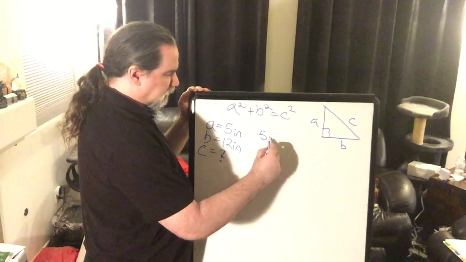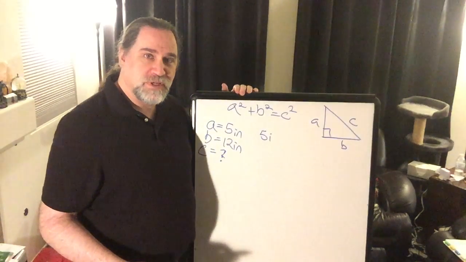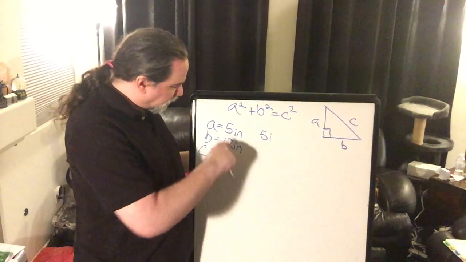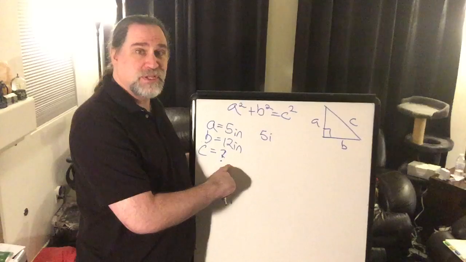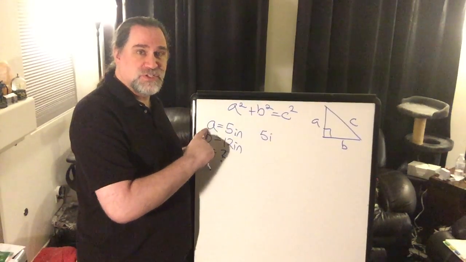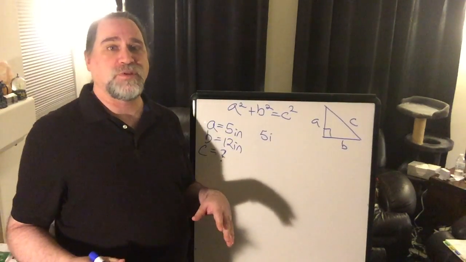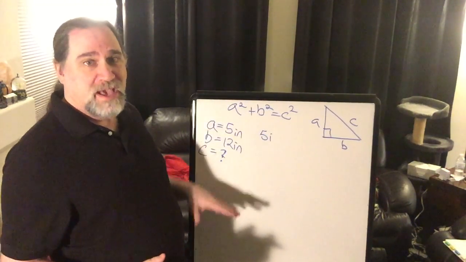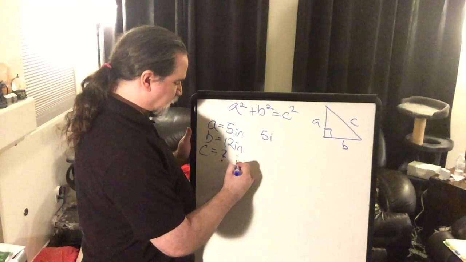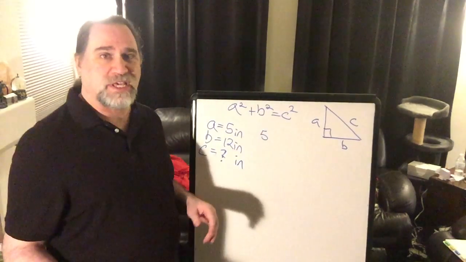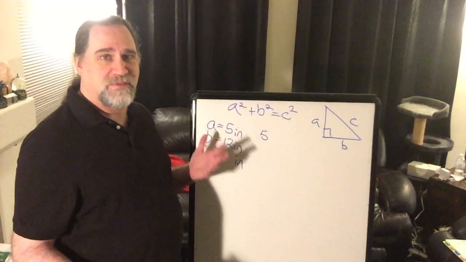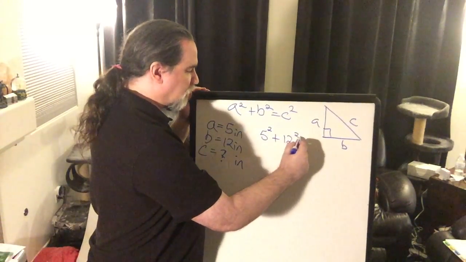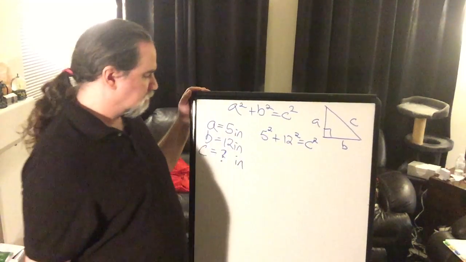So 5. Now, you can plug it in with the units and work it out with the units the whole way, or you can just realize, hey, if this is in inches and this is in inches, this is going to be in inches. If these are different measurements, if this is inches and this is feet, then you got to convert to a common unit. And if you're going to do that, you always want to go to the smaller of the units. In this case, I have nothing but inches, so I know this is going to end up with inches. So I'm going to leave off the units because it's just going to get in my way. I don't need to worry about it because I know my final answer is going to be in inches. So it's 5 squared plus 12 squared equals c squared.